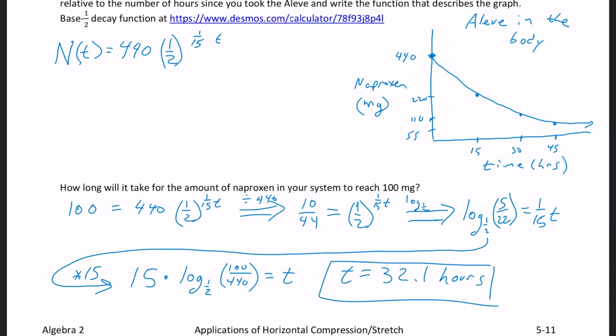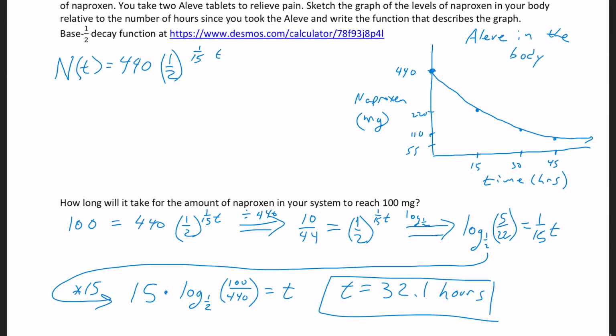So those are the ways that the horizontal and vertical stretch and compressions come into play in applications. And if you understand your inside-outside rules, then it's easy to take any parent function and cause its characteristics to model some phenomenon that you can see. And obviously, if you get into any of the math or science majors in college, you'll study this again in the appropriate class.